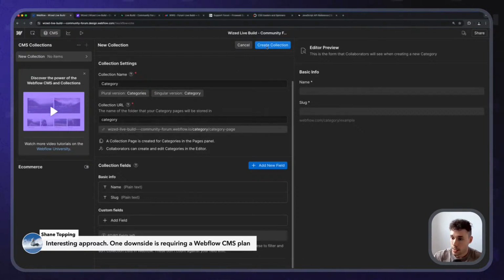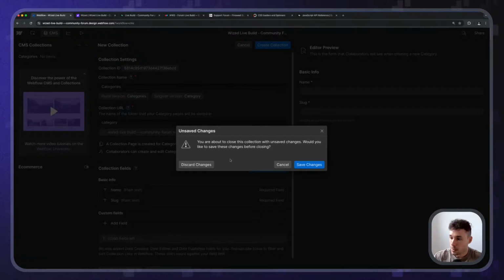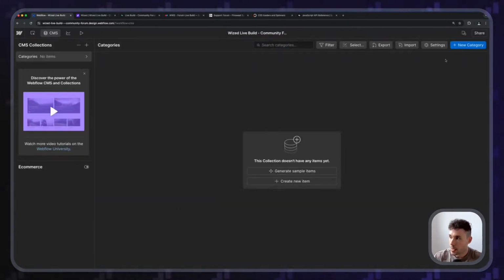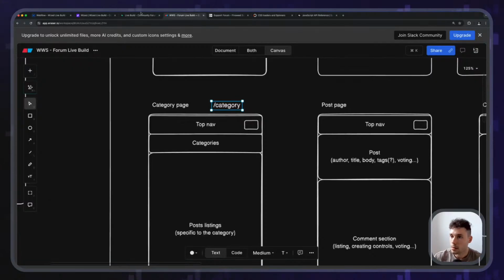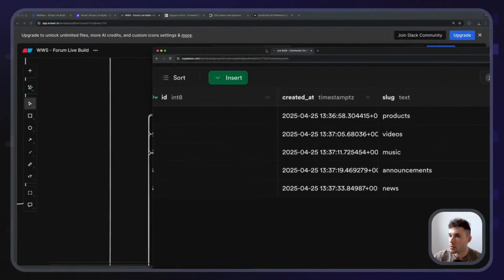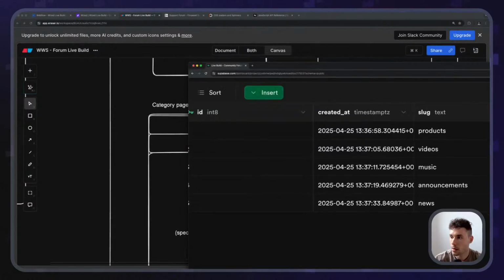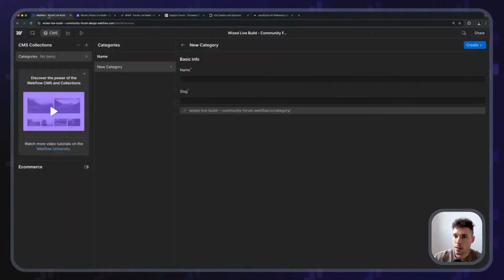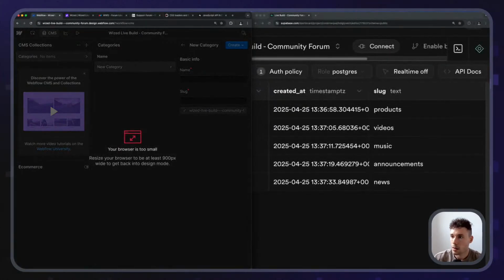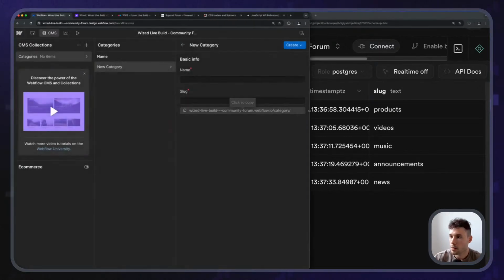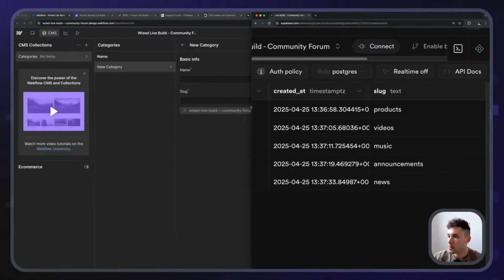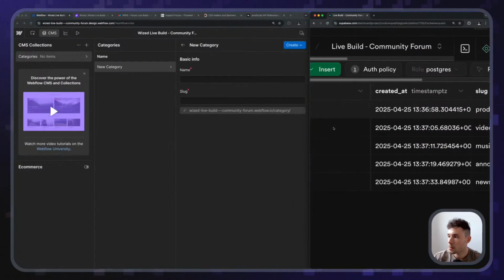So let's do this category here. Yes, it changes. And let's create the items. So we've got products. I'll just copy and paste. Let's go side by side. And here. Oh, too small. Bit more, bit more. Like that. Nice. Smaller. Yeah.